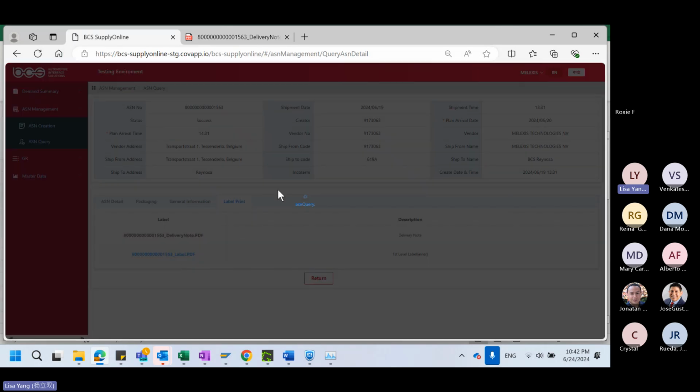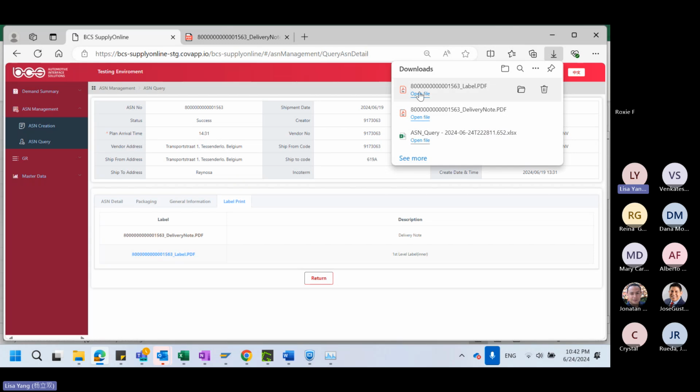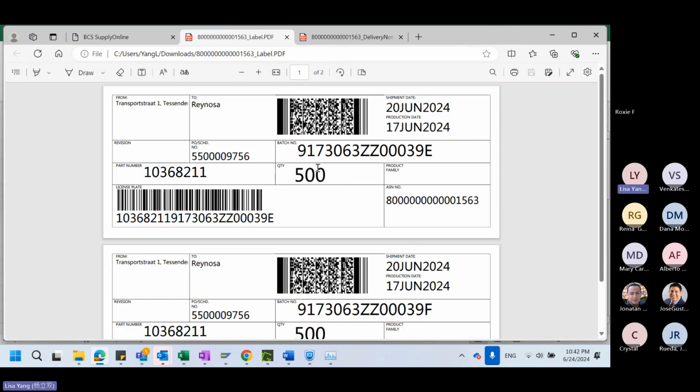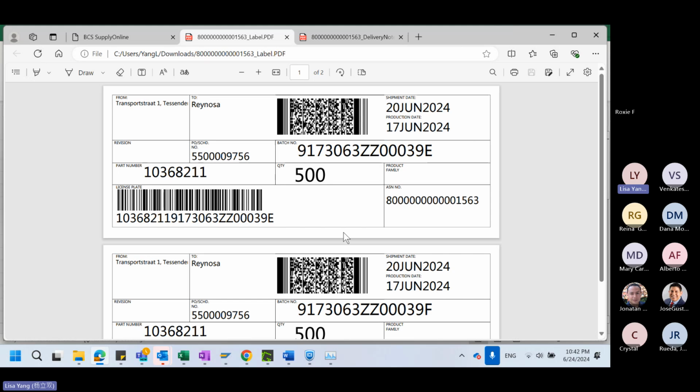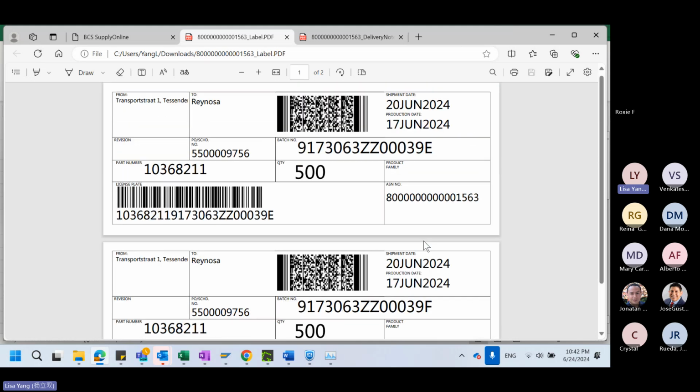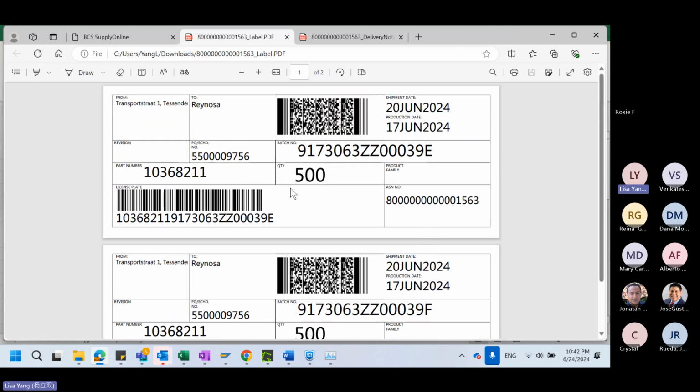We have another label, PDF email. This label is for the packaging label, for each box.